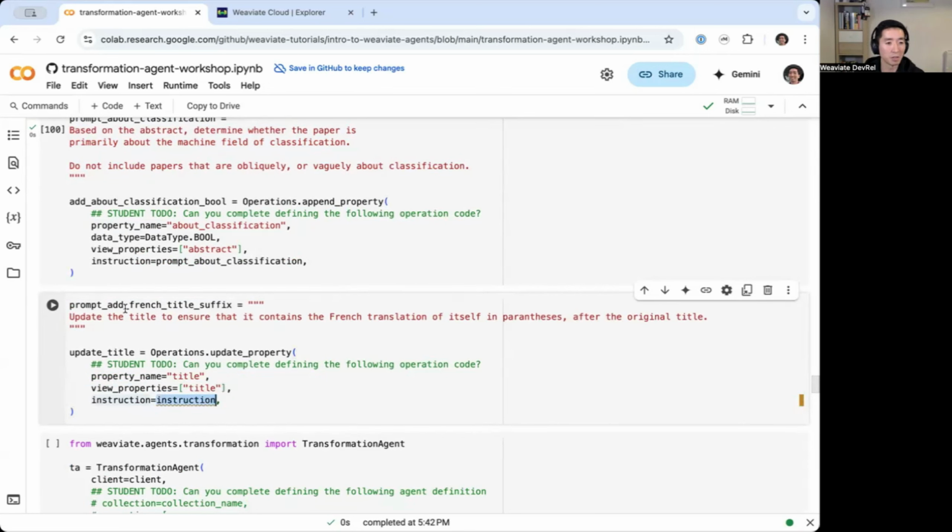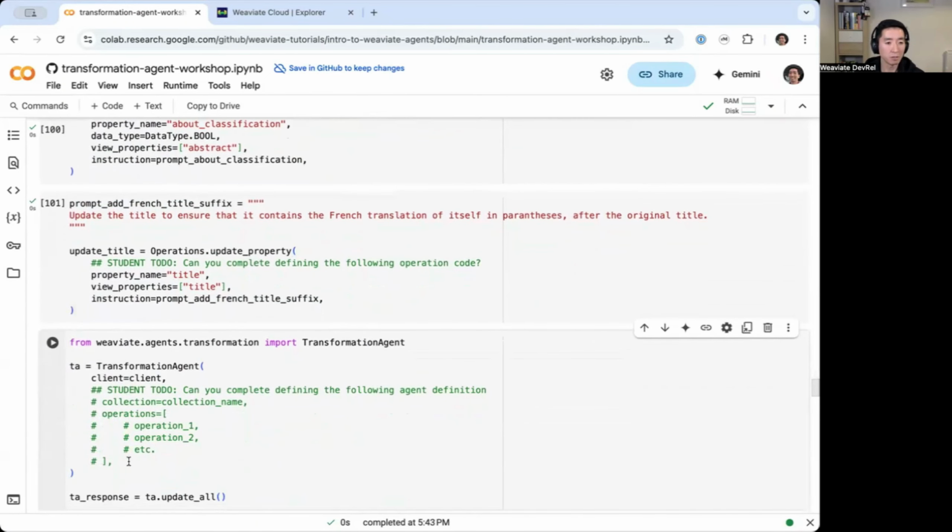The instruction is to update the title to ensure that it contains the French translation of itself in parentheses after the original title. Now, you'll notice that I don't have the data type as one of the parameters. The reason is that this is an existing property that we're updating, so we already know what the data type is, and we don't need to do anything else with that.